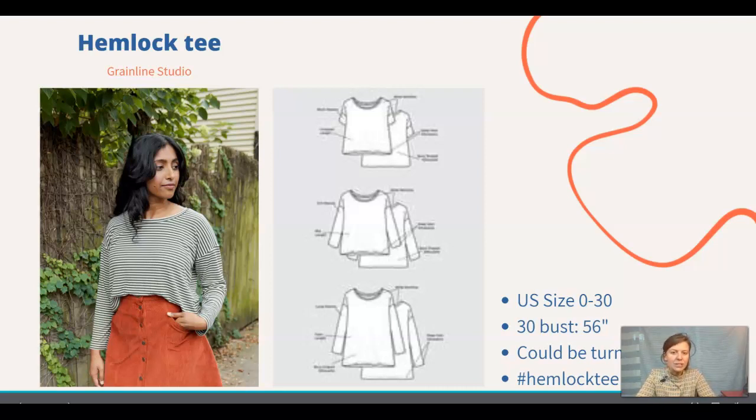So I said you'll be using your reading skills. I know we're very drawn by the image and by the photography. It's very natural to do that, but remember to use the diagram also, to read the cues and really understand what's going on in this garment. So you've got 3 versions, 3 different lengths, and you have long sleeves and short sleeves. You've only got one type of neckline in here, so it's quite a wide scoop, I think.